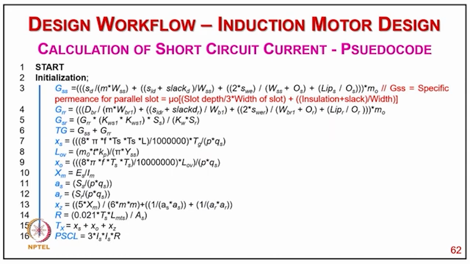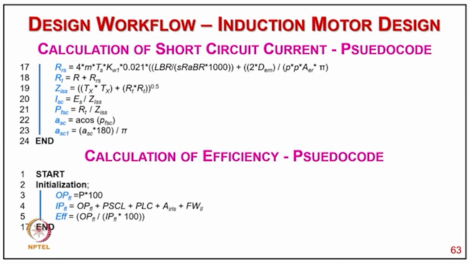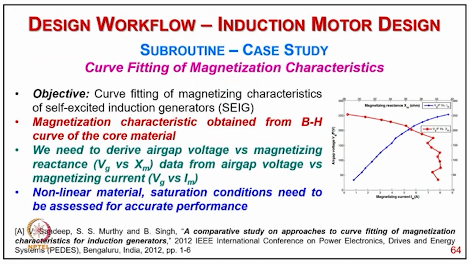So this is the calculation of the blocked rotor current from all these parameters in these steps, like a code. And then of course we calculate the efficiency. Once we know all the losses and the output power, this gives the efficiency. So you can call this the code for the relations for which we have given an example.